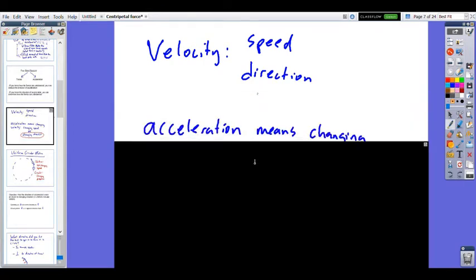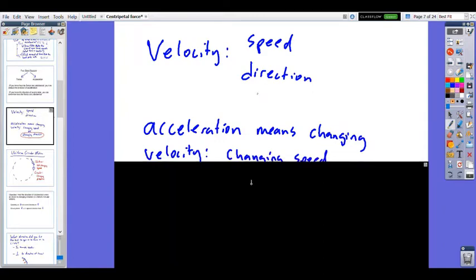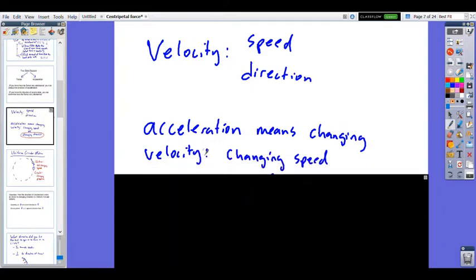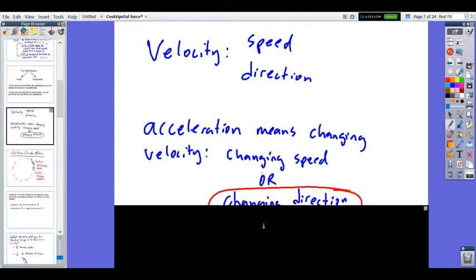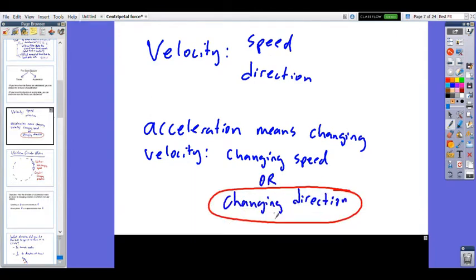And then remember, acceleration means to be changing velocity. Now notice, to change velocity, that could mean changing speed, of course, which is what we've been talking about now for basically the entire school year. But it could also mean changing direction, all right? And this is the aspect we didn't talk as much before about in first semester. And it's this aspect that I want to focus on now. The acceleration that results in changing direction as opposed to a speeding up or slowing down acceleration, all right?